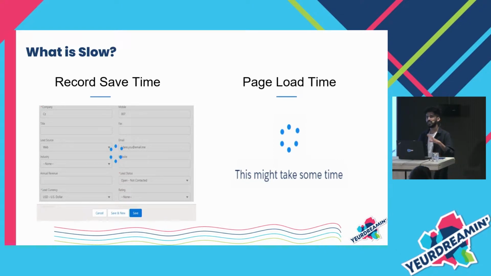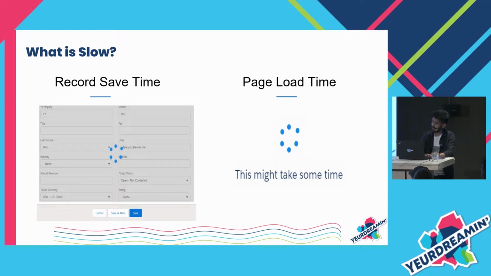And we need to really address how we can solve this problem because at the end of the day, you will be building a lot of logic going forward. And now we have so many things, flows. So it's easier to just place automation without really thinking because it's so accessible to not just developers and consultants, but also admins. So we need to be a little thoughtful about how we are going to design the logic. So we are going to scope our conversation today to record save time.